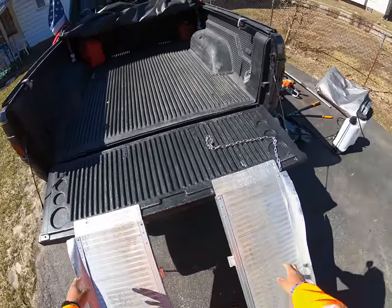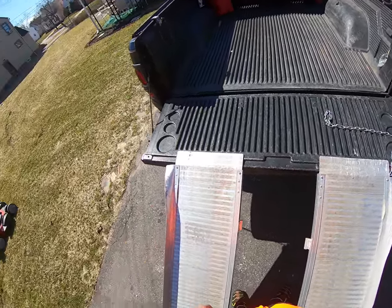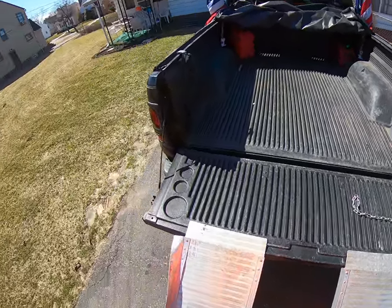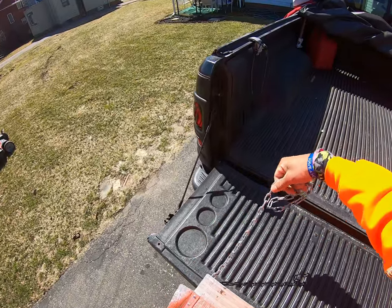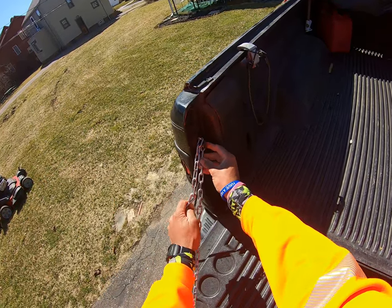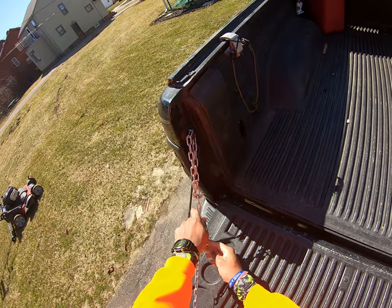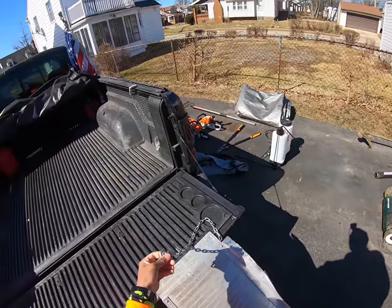I bent these because the wheels catch on the side of here, so I bent these down with the hammer. That's why they look like that, and I took some of the screws out. But to lock these up, these come with a chain. For me, and what I do, it's fine and it works. I just latch on here to my latches for my tailgate. Put those in the furthest hole that they'll go down to and stretch to.